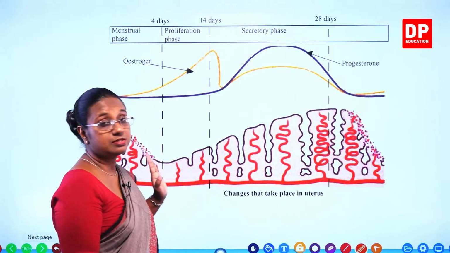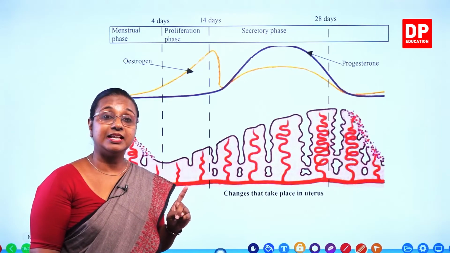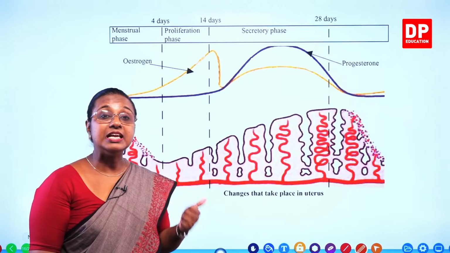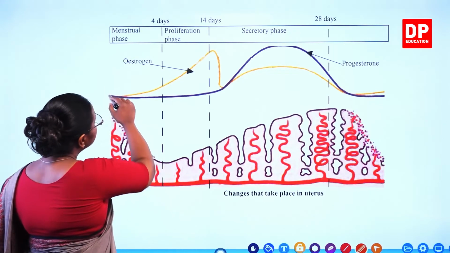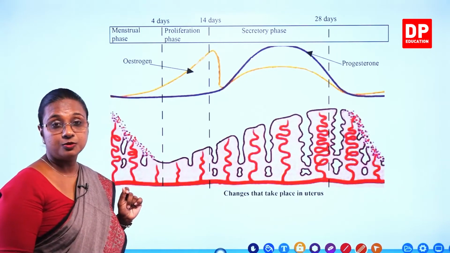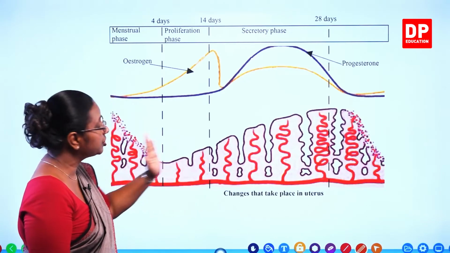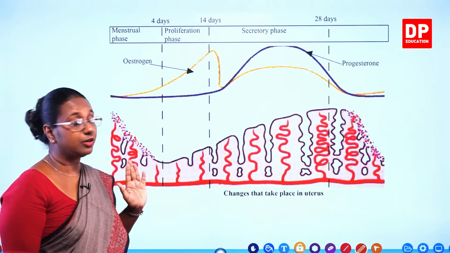So during this phase also, there are two hormones. The hormones that were secreted by the ovary. What are they? The two lipid hormones, estrogen and progesterone. Now look at the graphs. Initially you can see the yellow color graph, that is the estrogen hormone. So that is mainly involved with the preparation of the ovary wall in order to facilitate the development of fetus.